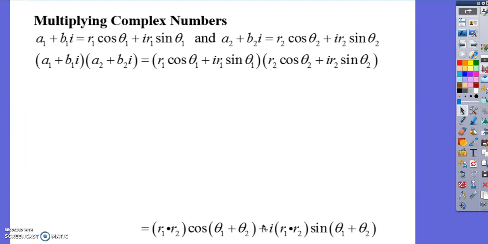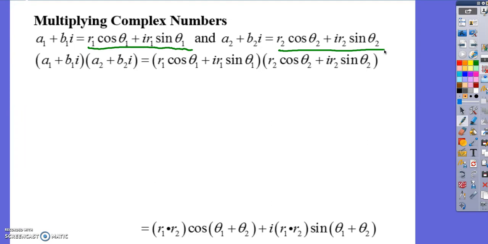But what you'll notice I've done here is I have written one complex number in polar form right here. Notice all the little ones on it. That's all that's different from our regular form. So I've added ones to everything. And here is my second complex number where I've added twos to everything. Nothing's happening here. And all I've written on the next line is, hey, I'm multiplying them together.